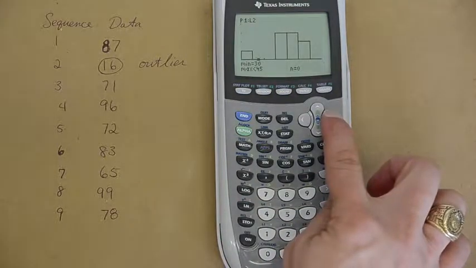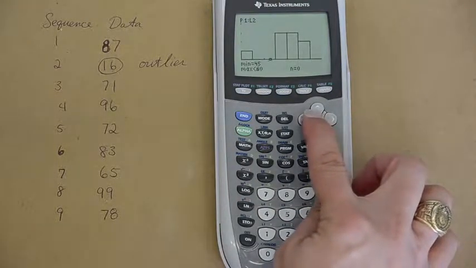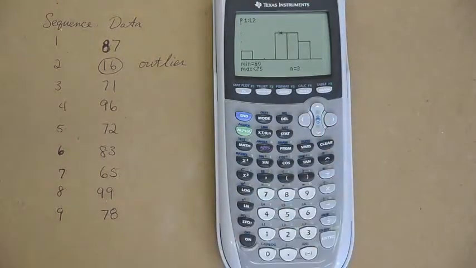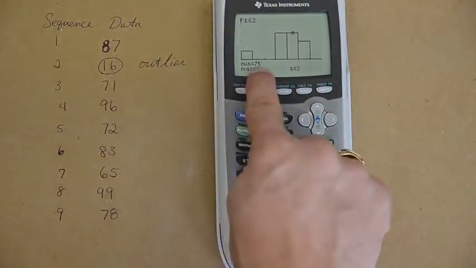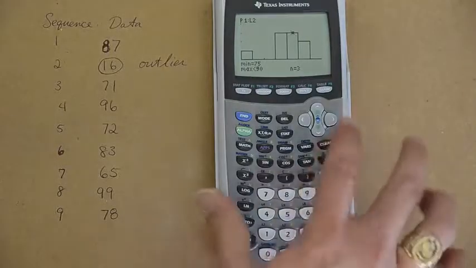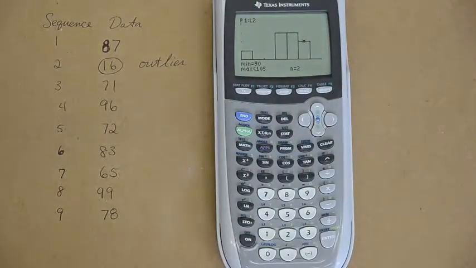And scrolling over, no data between these class intervals, and we have 3 pieces of data between 65 and 75. Again, X is greater than 60 and less than 75. We have 3 pieces of data between 75, X is greater than or equal to 75 and less than 90, and then 2 pieces of data in our last interval. So we've got a histogram with use of our calculator. Awesome.